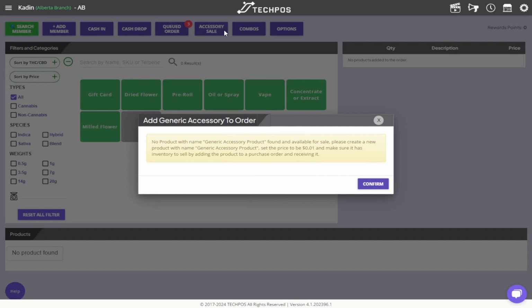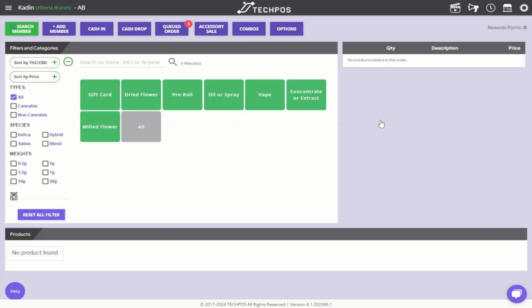The accessory sale button isn't in every system. With the accessory sale button, you can put in a price, a name, and how many you're adding to the order, and just add an item to your order that isn't already in your system. This button does throw off your profit reports just a tiny bit, as it will not take into consideration cost for these items. This button is not normally on your screen. You do have to request it if you want it.